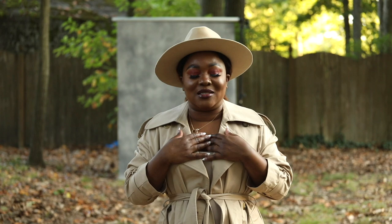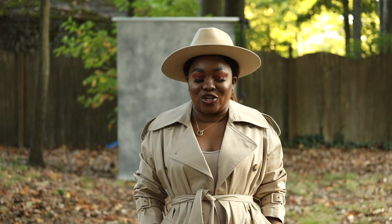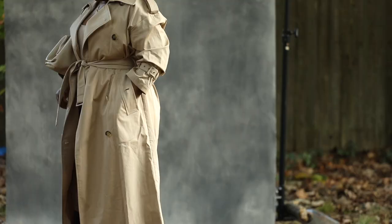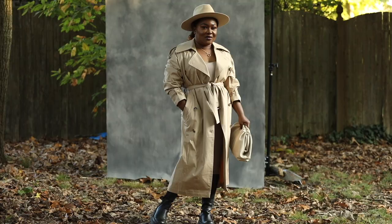So the next piece — I think this is like the most essential piece for fall — is a trench coat. You can get it in any color you prefer. I just kind of like this tan color; I think it's more universal and it doesn't take over the outfit. You can get it on Mango or also on Mango Outlet. The reason I chose Mango Outlet is because it's a little bit cheaper there. It's exactly what I was looking for — I've been wanting a trench coat like this for so long and I just couldn't find the right one, and I think this is definitely it.